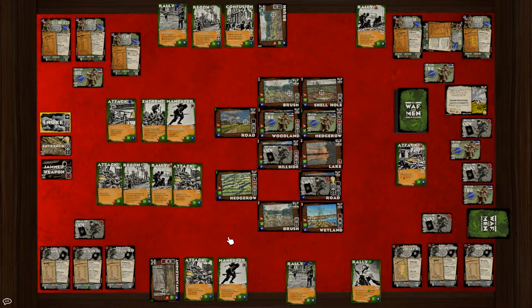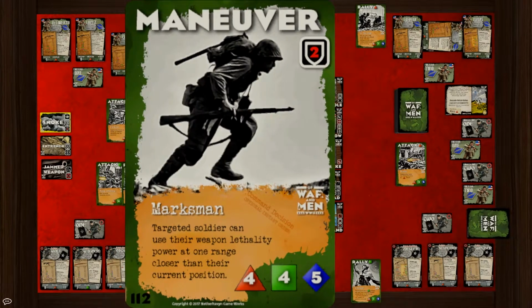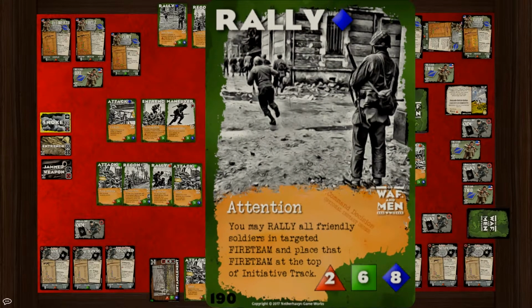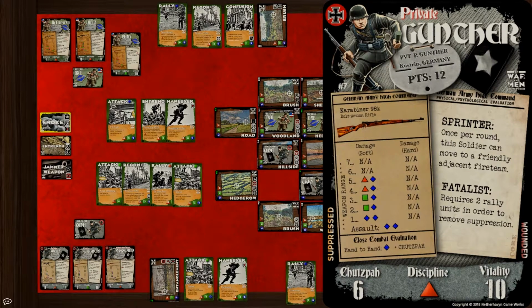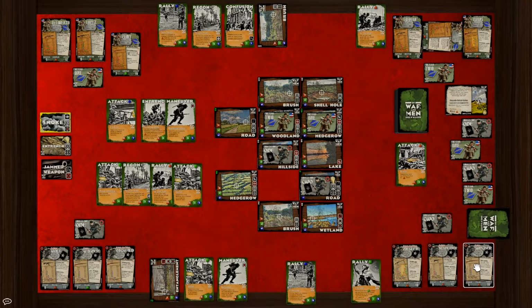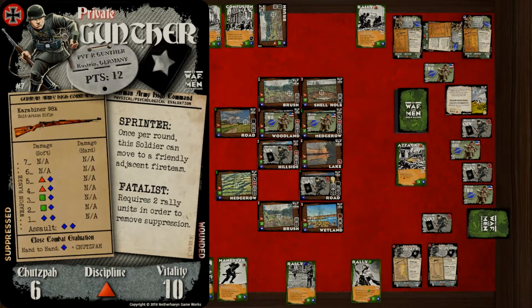In this case, the German leader does not have an instant action that will allow for the lowering of a firing sequence. Because Gunther's vitality is a 10 and the firing solution equaled 10, he is killed and the German leader must give the soldier card to the enemy leader that killed him. Private Gunther is worth 12 points, which means the Americans get to add 12 points to their total at the end of the game for killing Private Gunther.